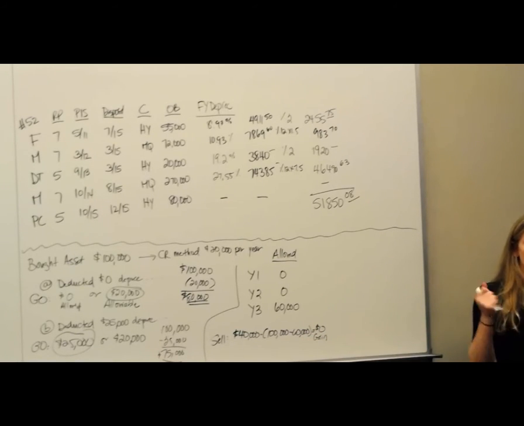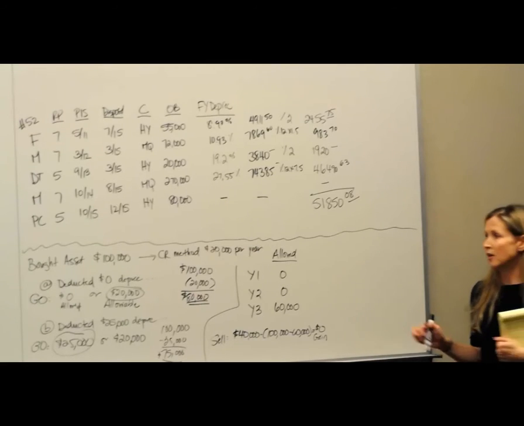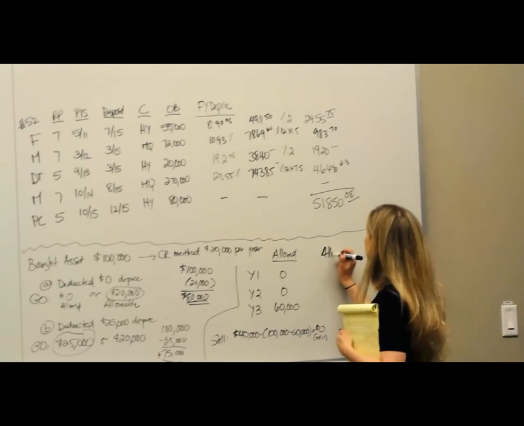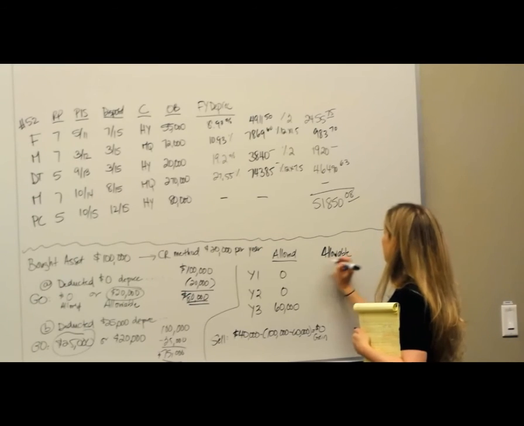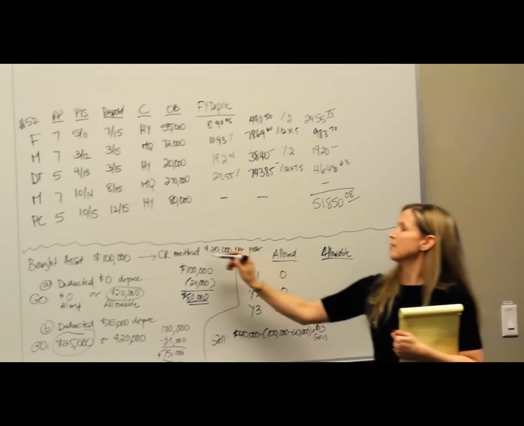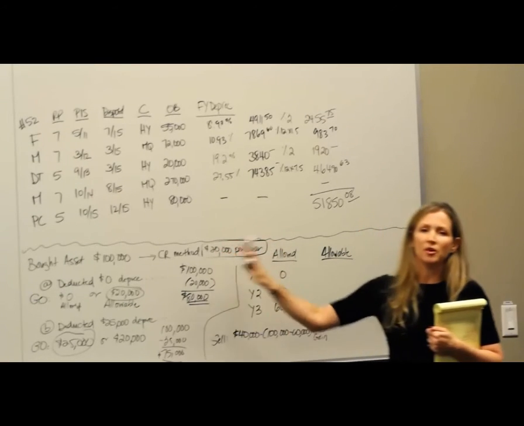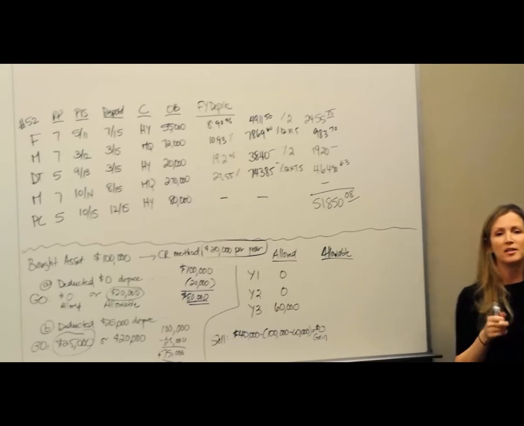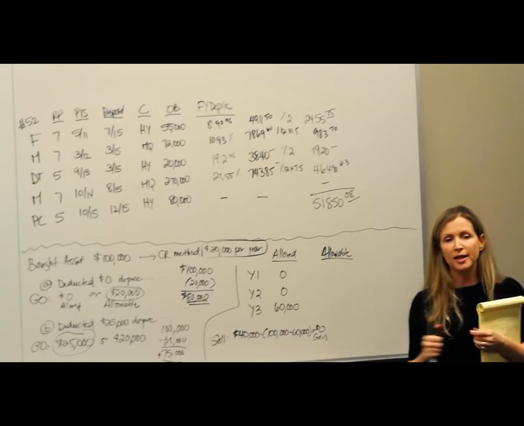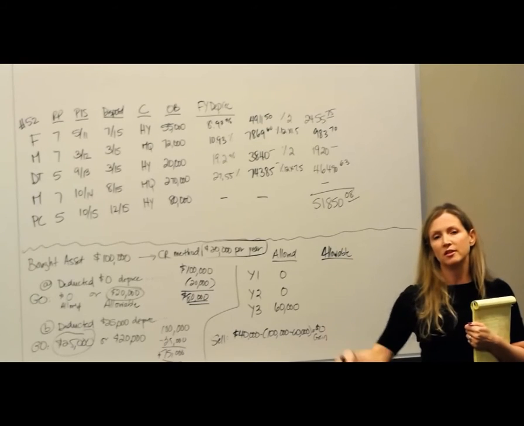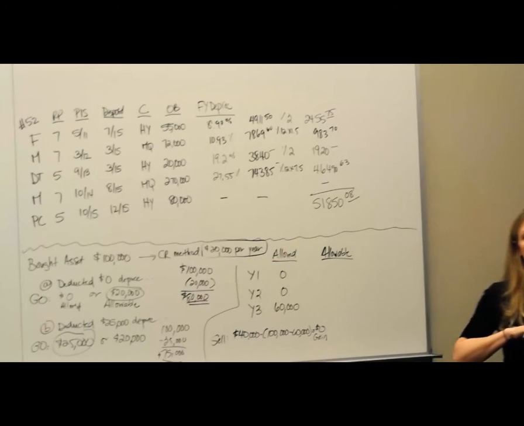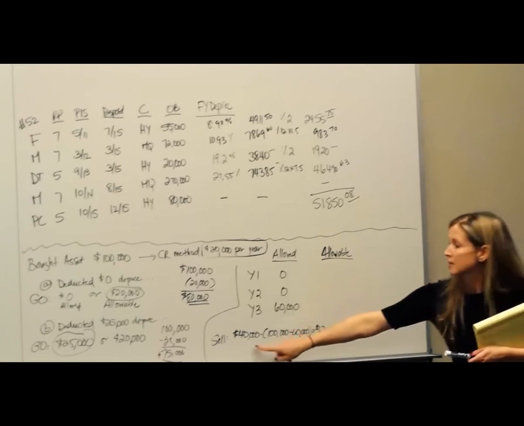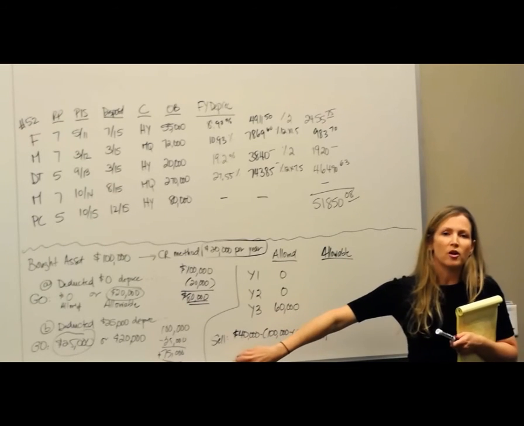But the allowed versus allowable rules, guys, are gonna change this result because what's it gonna say? Where did the 40,000 come from? I just said my cost recovery method, I would tell you that. My cost recovery method based on the elections I have in place, based on the other types of assets I'm placing in service would have determined what my cost recovery $20,000 was. No, the 40,000? Right. I'm just saying this is what it's roughly worth now.